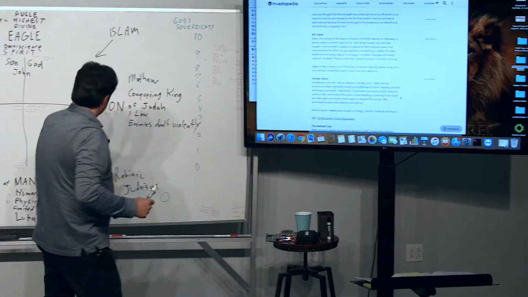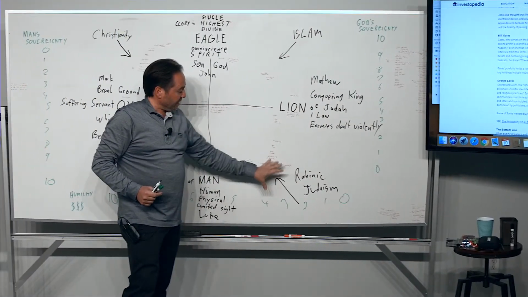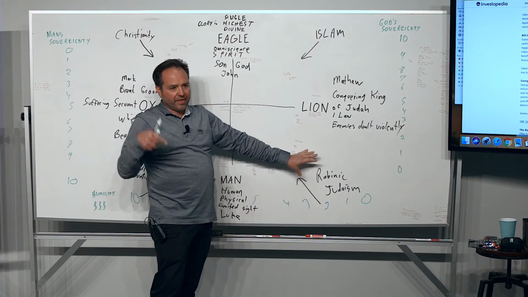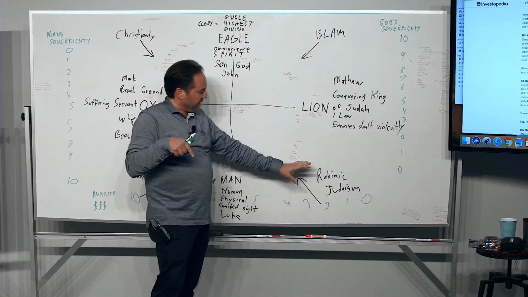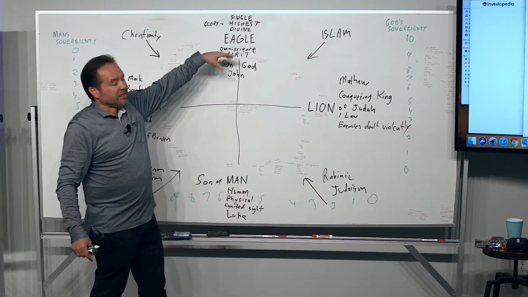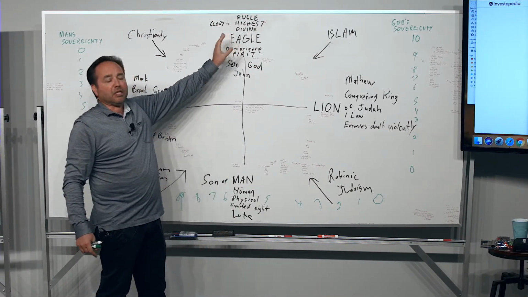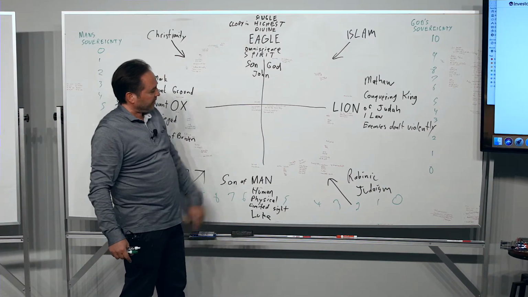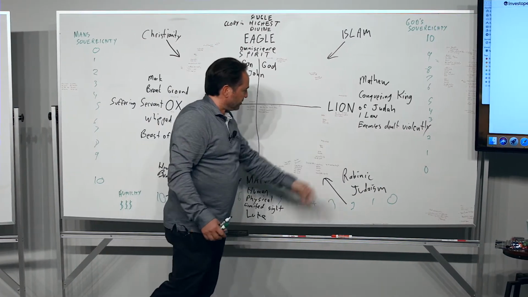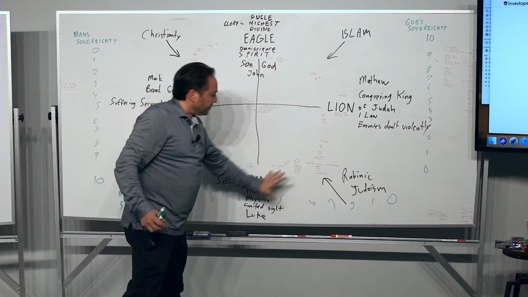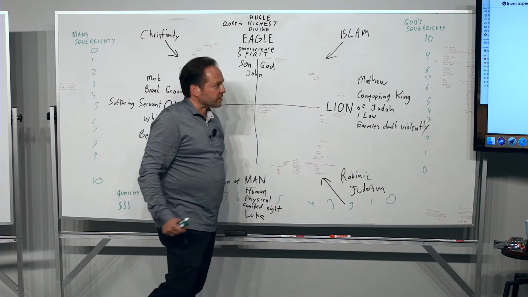You see, as you get into this quadrant here, these people are not waiting to go to heaven. They're taking control of the earth now. They want to rule. They're going to make their stand here in the physical. And God either does not exist, or if he does, he's got nothing to do with me. And he couldn't care less about me. I couldn't care less about him. It's just a good fairy tale maybe to teach your kids until they really mature and figure out that the physical realm is all that matters.